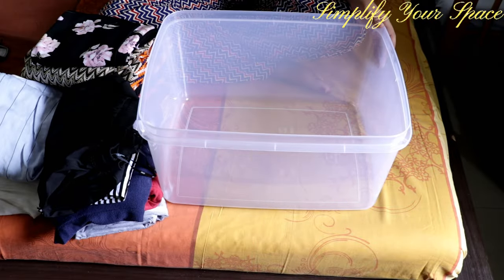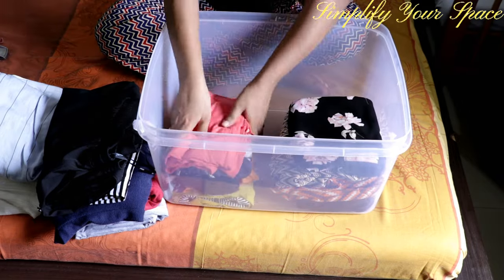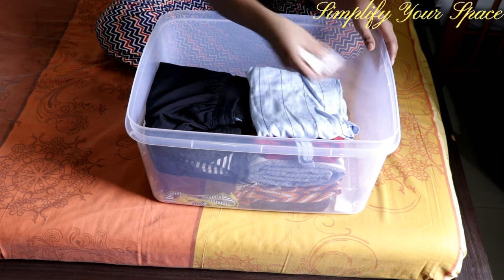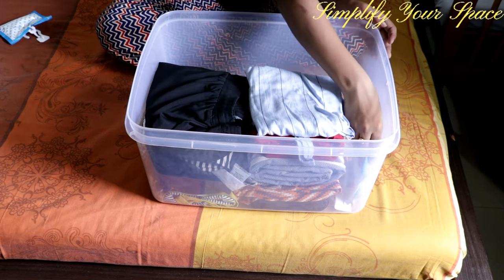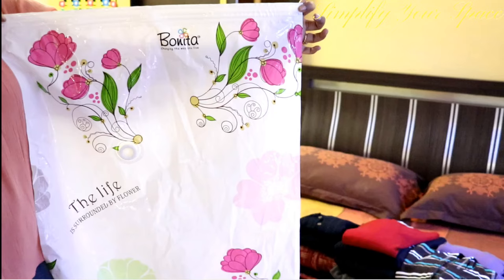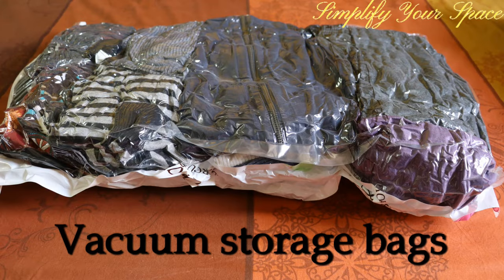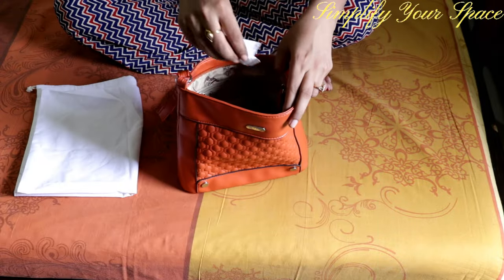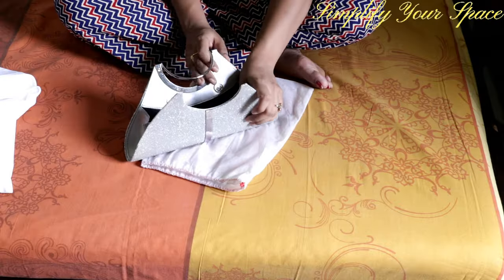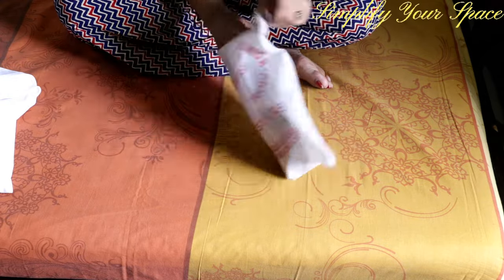Pack the clothes you are not going to wear in the rainy season in a plastic container, and keep some silica gel or No-Mo sachets inside. This will keep your clothes dry and stop the growth of mold and mildew in most cases. If using a plastic container, ensure it is clean and dry. Alternatively, you may use vacuum storage bags, which prevent outside moisture from coming into contact with clothes. To protect purses and clutches from fungus, put one or two silica gel sachets inside the purse and hang them in the closet. If you wish to store them, pack them in a cotton cloth bag or non-woven bag with one or two silica gel sachets inside.